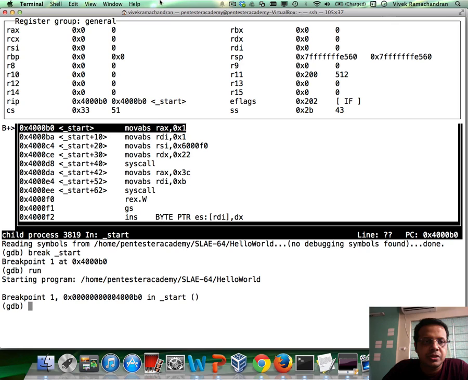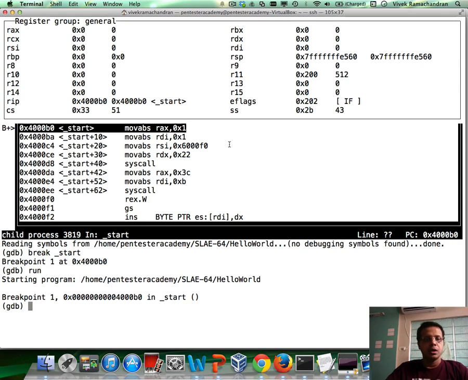And if you notice, our screen splits up and we have the general registers being shown. There are other options through which you can see a ton of other registers. I leave it as an exercise to you to look into the documentation and how you can do it. But for our purposes, all the general purpose registers, 64-bit wide, are available here.